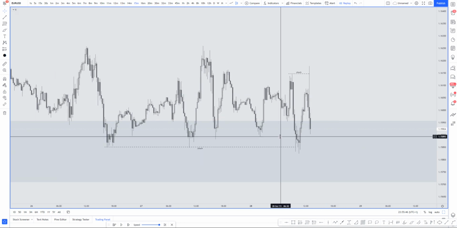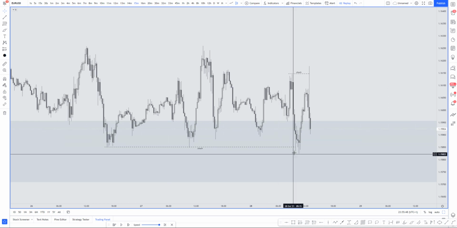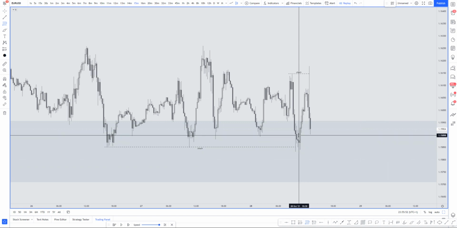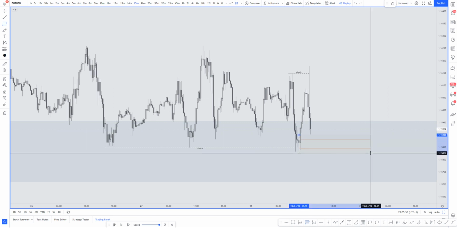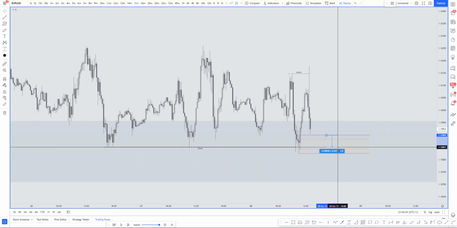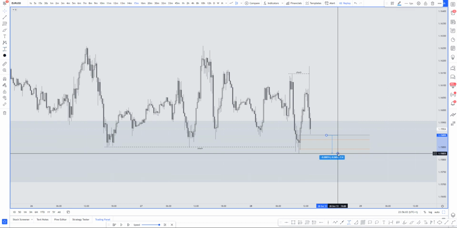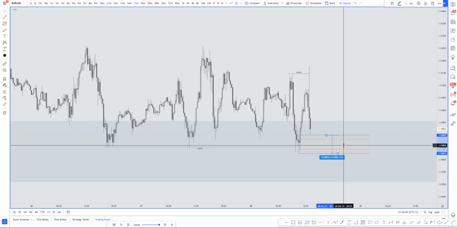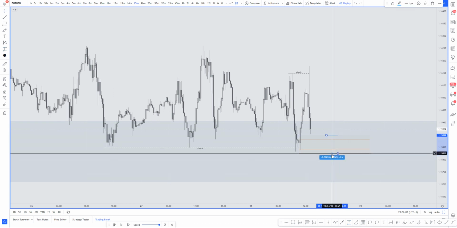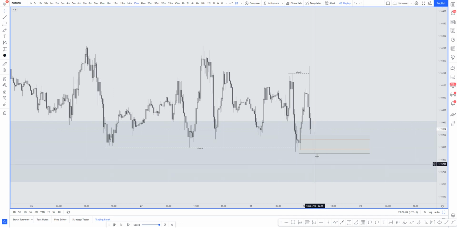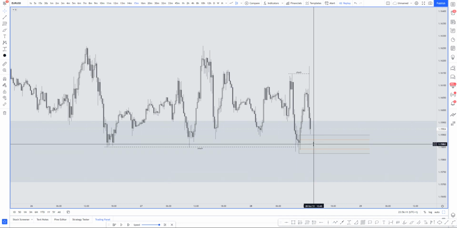So just looking at it here, we had a sweep of the lows, sweep of the highs. And because this is euro, you could again say you'll take the whole order block, which is quite atrocious for euro. 7 pips, not bad. You could even say you'll take half. This is totally up to you how you want to do this. 8 pips is not bad.